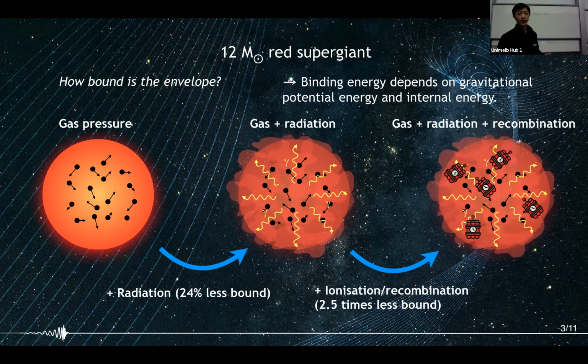So if you add in the effects of recombination, and I've represented this by a series of time bombs inside the star, because what happens is that this energy is stored inside the envelope, and when you cool below the binding energy of the electrons, they combine with their ions, and that releases energy that could possibly be used to eject the envelope. And if you add this into your calculations, your binding energy could be another factor of 2.5 lower. So the takeaway is that internal energy could possibly be used to eject the envelope, and in massive stars, we have the additional contribution of radiation.